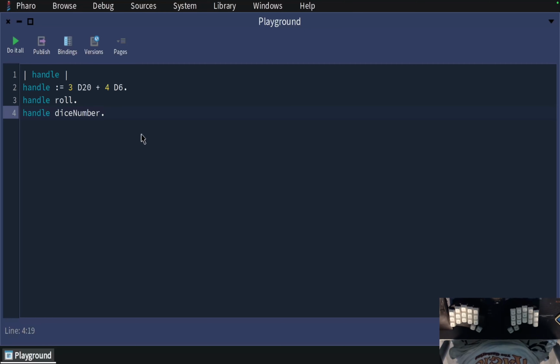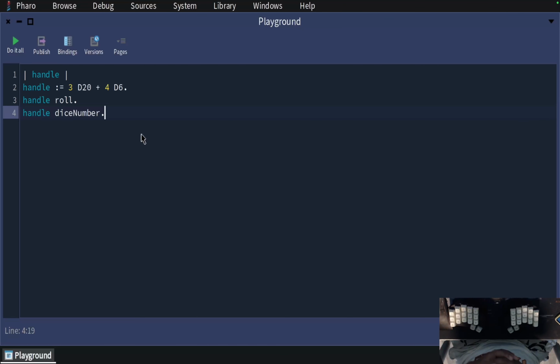In this video we're going to build a very simple domain-specific language, or DSL, with Pharo. It's going to be about a dice roll game, which means basically we're going to throw multiple dice all at once and we get to see the result. Now these dice can have 6 faces, 4 faces, 20 faces, whatever you want, but we're just here to have some fun with Pharo and build a DSL overall.